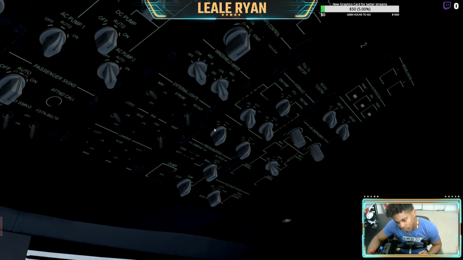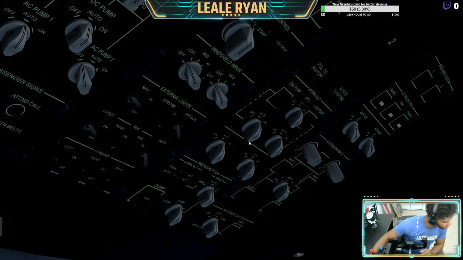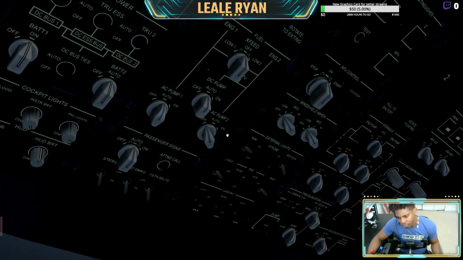Tower, number 902 Quebec, I just realized we're going to have to cut our flight short. All right. Hydraulics on. Maintain altitude of 5,500. All right. Taxi lights on. 902 Quebec, okay, 5,500. Approved as requested. Beacon on.